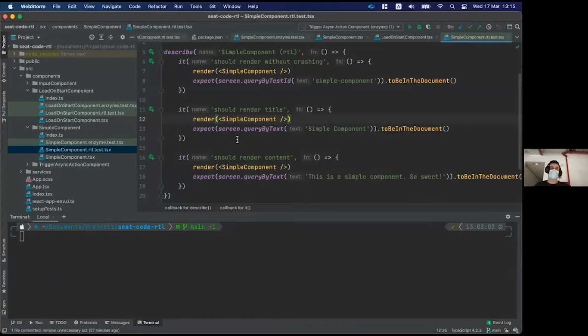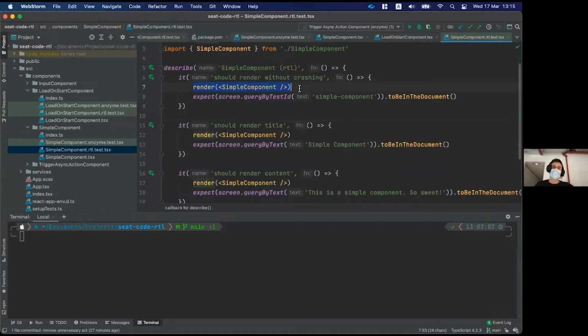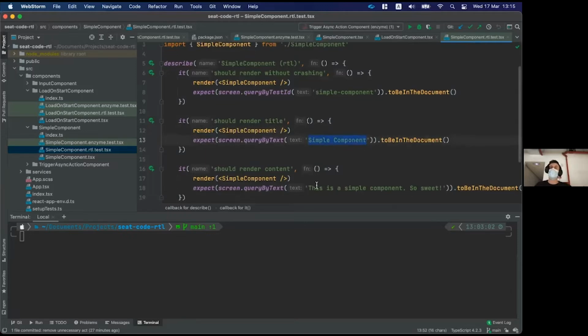With React Testing Library, what you would do is render this simple component and query this text. The user will not see a header or an H1 or a P or a class. What the user will see is a text that says, this is a simple component, so sweet. So it's more user behavior driven in that case. It focuses on what the user sees. This is what he or she sees. So let's test this.